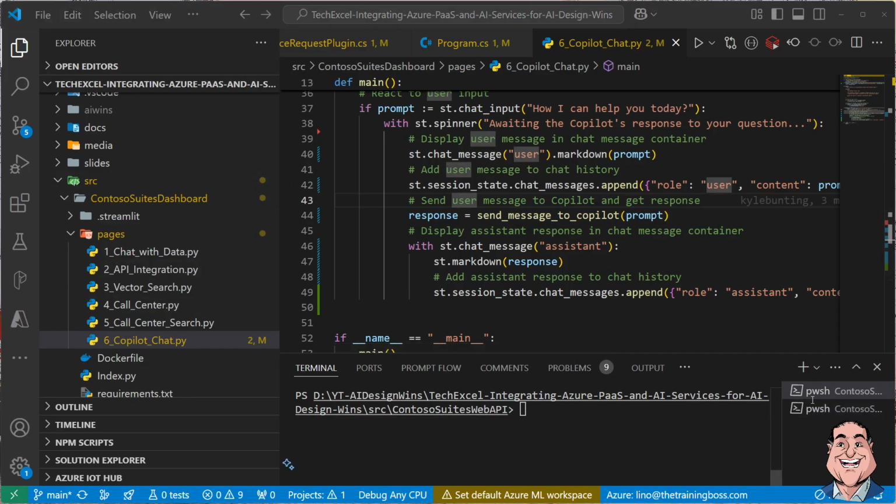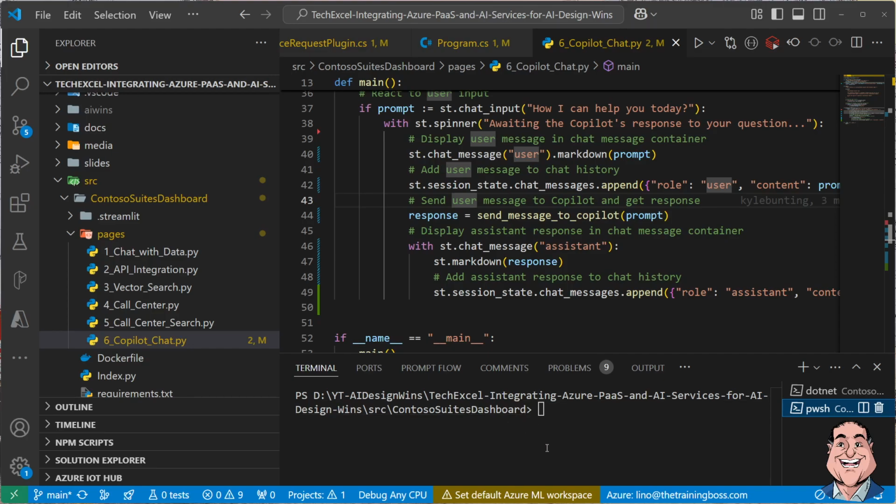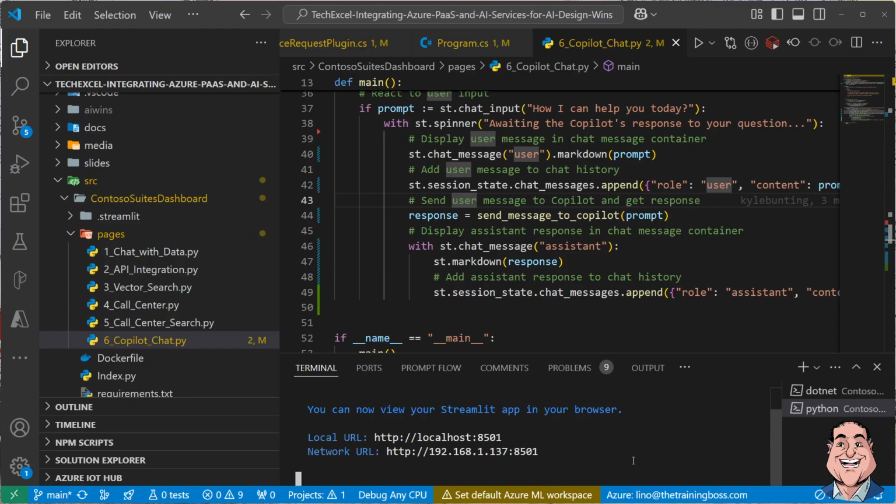All right, everybody, I'm ready to run. So I have the 2 different PowerShell terminals available, one for the API and one for the Python dashboard. First, let's run the API itself. We'll say dotnet run. Let's go for it. Wait until everything looks good, and we are ready on port number 5292, I believe. Yep, 5292. And then I'm going to open up the other one, and this is for the Python dashboard. And if you remember, we did this with python -m streamlit run index.py, and that will open it up on localhost again for 8501. Let me bring that to this monitor in here.